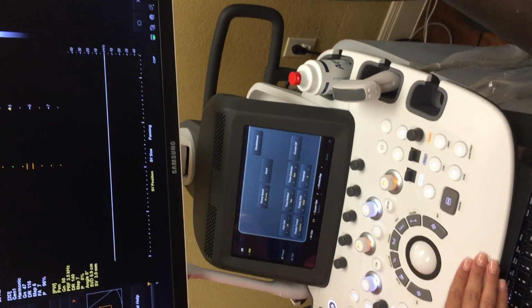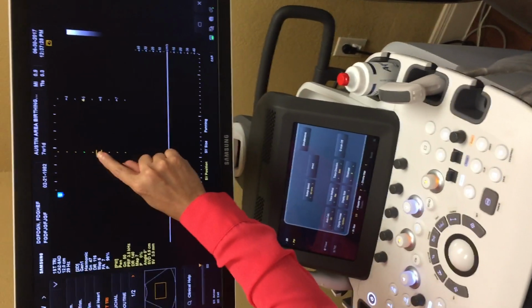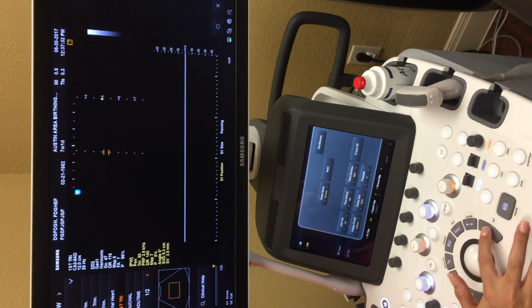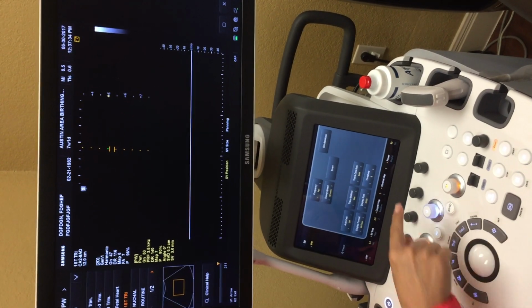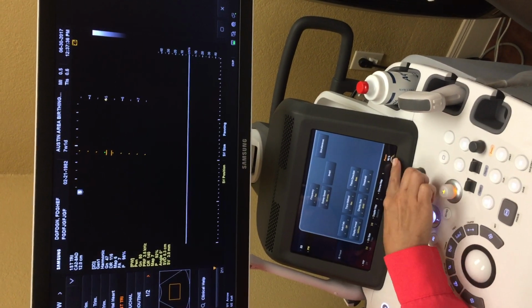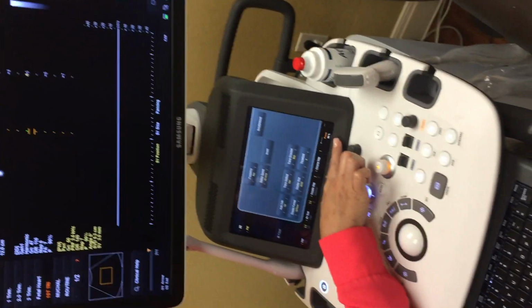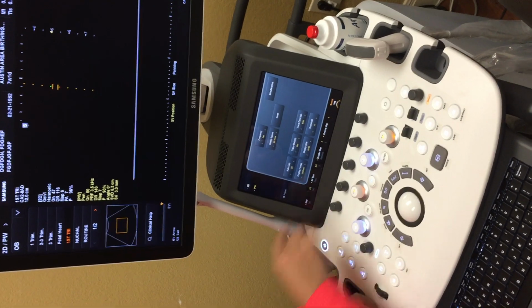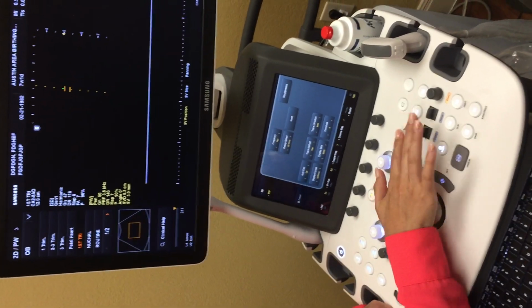So there's the pulse wave there. Then yes, this is what we call a gate. You put that gate in the heart, and then when you're ready, you hit set. And then you could hear it, and not power. If you want to hear it even louder, here's my sound. So tell me again how you got the bar here.